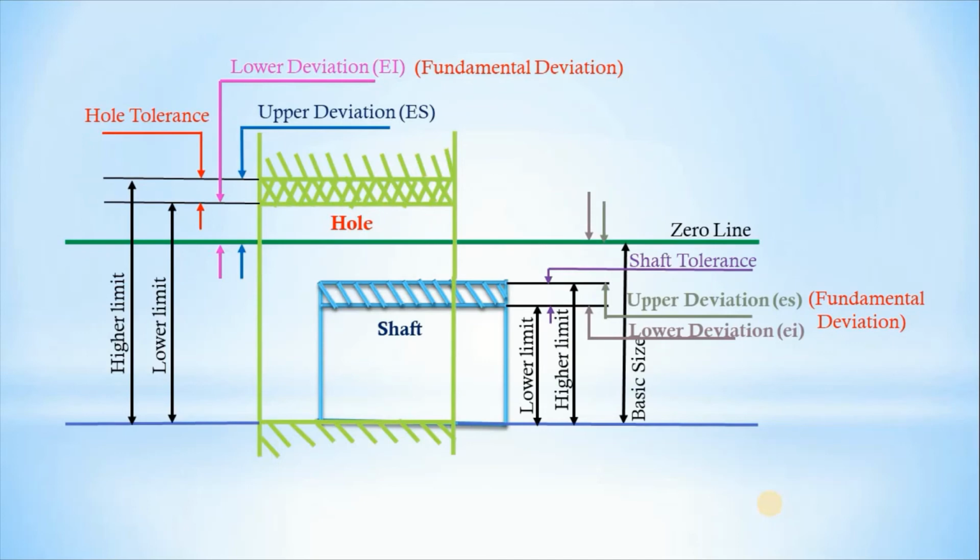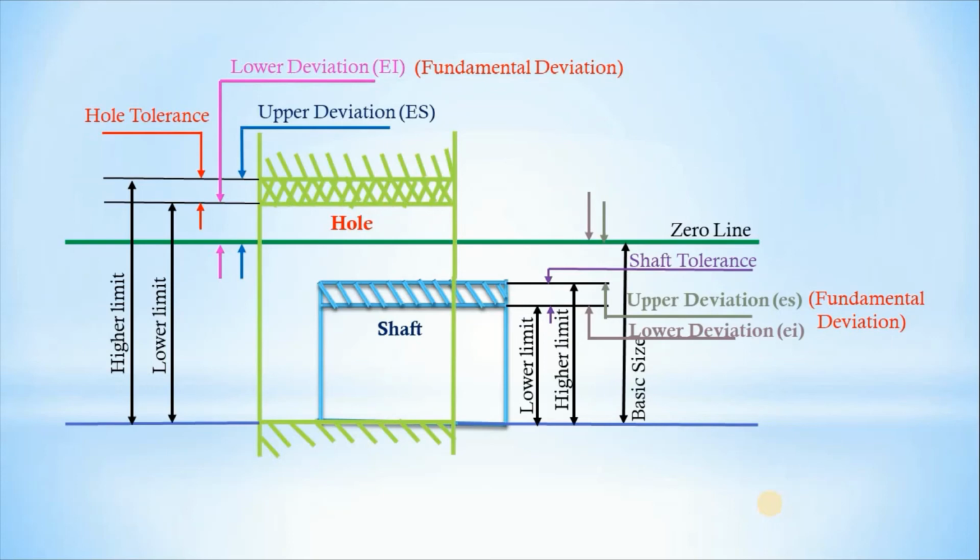So the difference from the basic size of the various holes is given by the fundamental deviation, and it is this difference in size which gives the fit required. That is clearance fit, transition fit and interference fit. Based on the difference between basic size and the various dimensions, based on the fundamental deviation, we are getting these three types of fits.